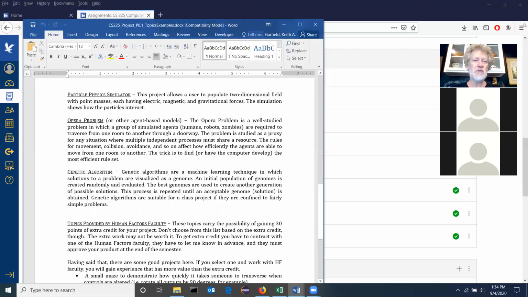By the way, an agent-based model is this. Virtually all video games are agent-based. An agent is just an independent decision maker inside of a simulation or inside of a gaming world. So a non-player character in a game is an agent. And if you're doing the Run from Zombies games, all the zombies are agents.